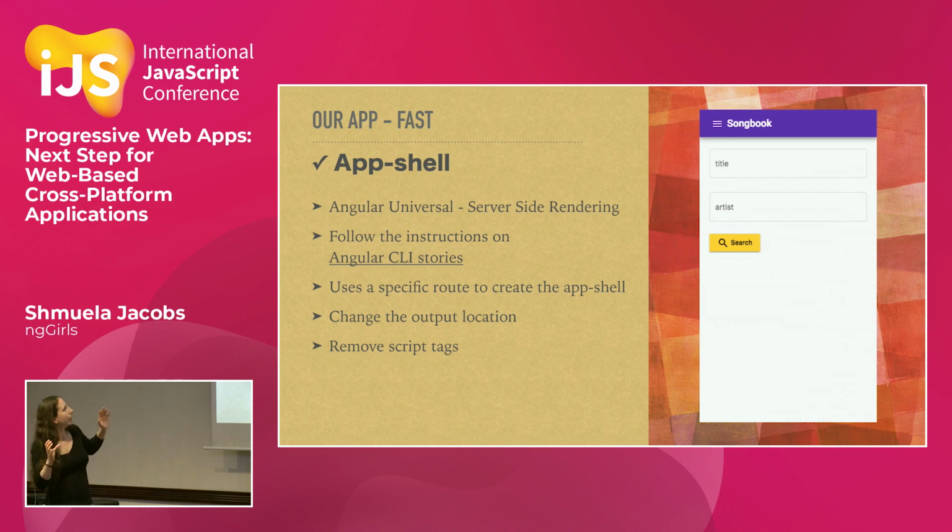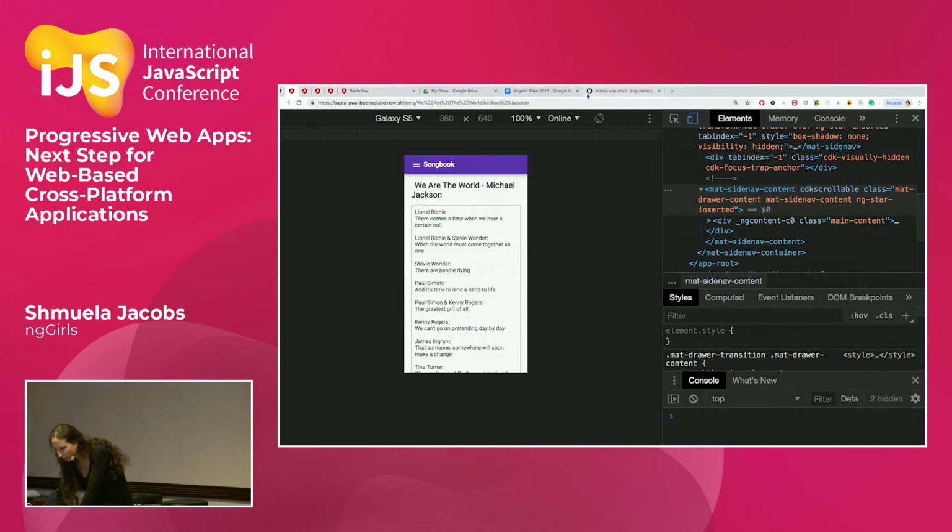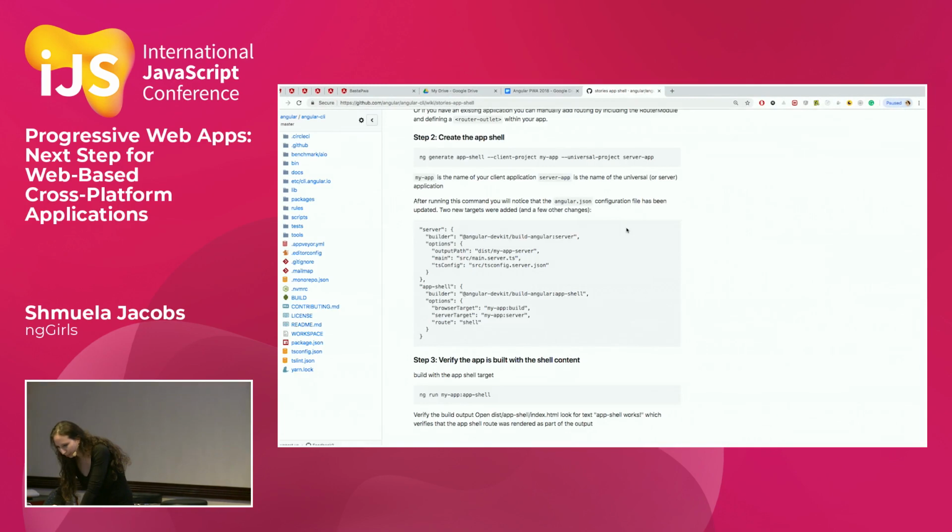So we add Angular Universal, and the instructions for how to use it are in the Angular CLI stories. I will show you here.